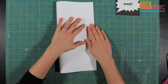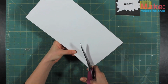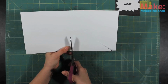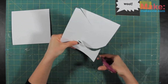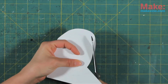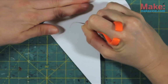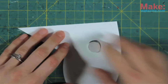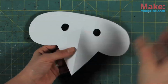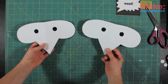Next, you're going to fold a 12-inch by 12-inch sheet of cardstock in half and cut a slit on a diagonal starting from the fold. Then cut about 4 inches up from where your last cut ended, going across to the other side. Next, round out the side, trimming off more if you need to. Use your razor to cut eye holes and open it up. Yay, mask! Trace that mask onto your remaining piece of cardstock and cut another mask out.